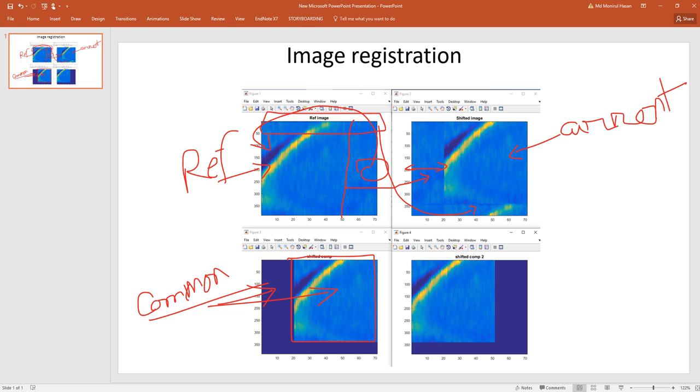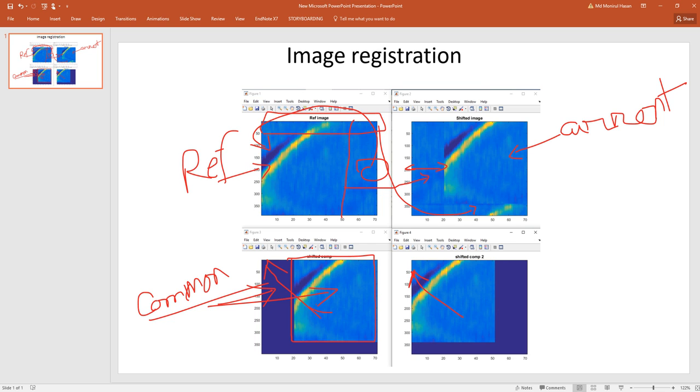One thing we need to know is that over time there will be a lot of images, and we need to figure out the common area of all the images. To do that, one way is to move all the images to one corner, with respect to this corner.